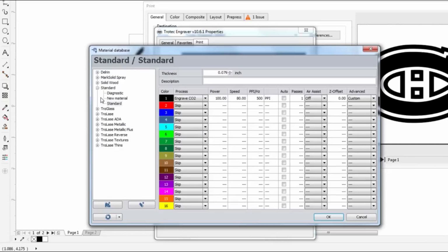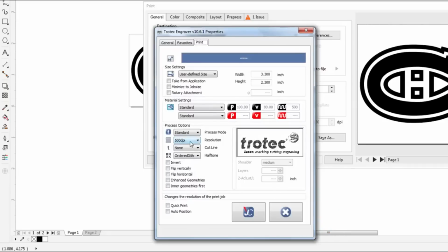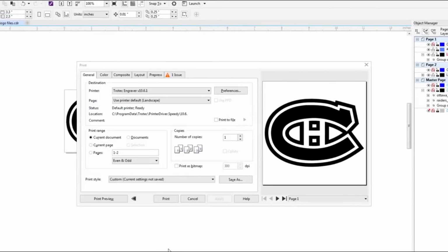I don't have a preset in the material database for this material, but that's fine. I'm just going to use the standard one. Say OK. 500 DPI is my printing resolution. For doing wood engraving, which is what I'm going to do here, that's quite sufficient. I'm going to click the OK button here, and I'm going to go print.